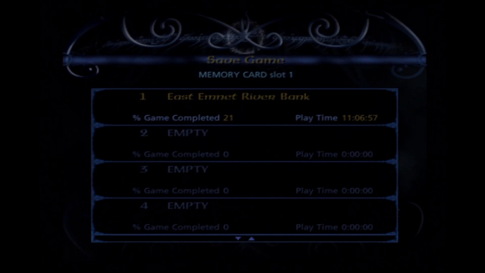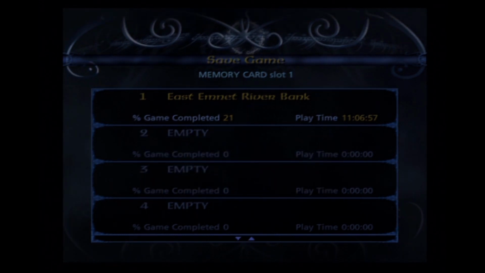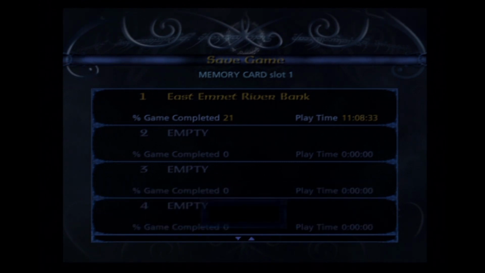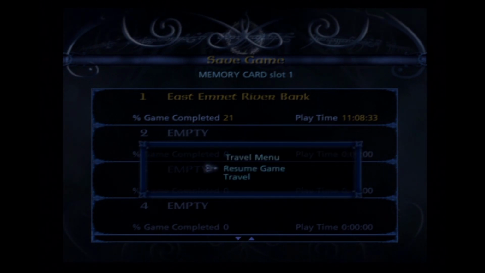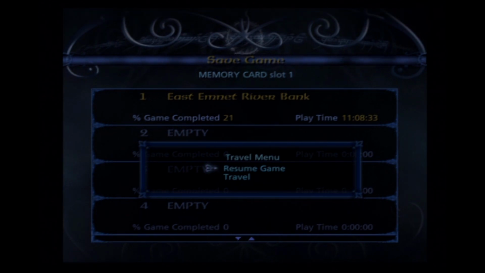And like I said, when we come back, we will be checking out East Eminent Riverbank. And moving forward, we're probably a good third of the way through the game, give or take, because you'll have the Rohan section, and then there's going to be the later section. So we're easily roughly a quarter to a third of the way through the game. So we are getting there slowly but surely.